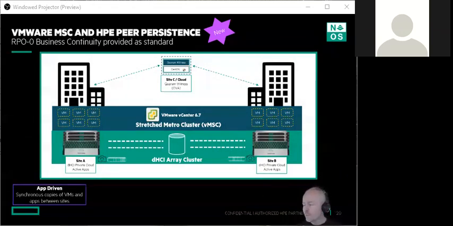Then one more thing about replication for Nimble: the previous slide was async replication. This is sync replication, okay? It's called Peer Persistence. So this was also long awaited on Nimble. Well, now with Nimble dHCI, it is supported as well. So you can have two Nimbles in two sites with a 10 gigabit connection in between. The front-end connectivity can be Fibre Channel. In the backend, the replication is also always IP-based today.